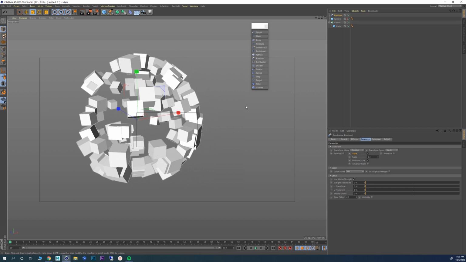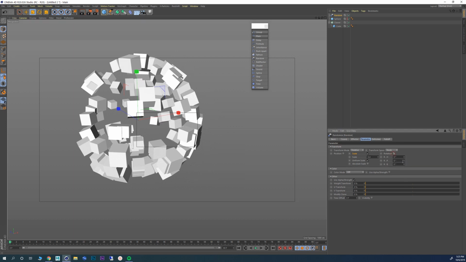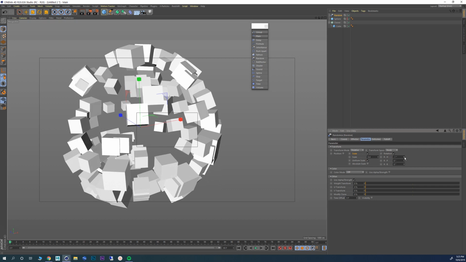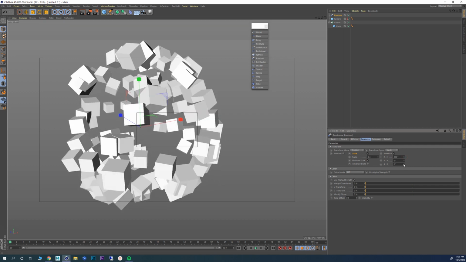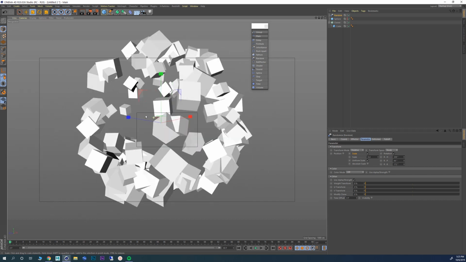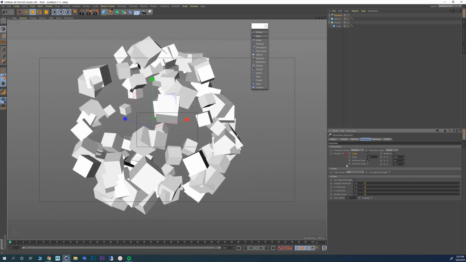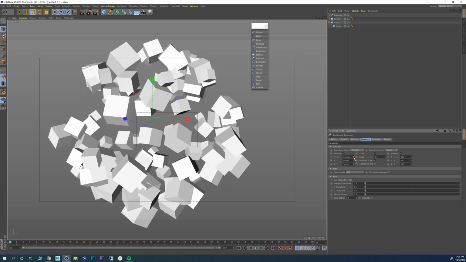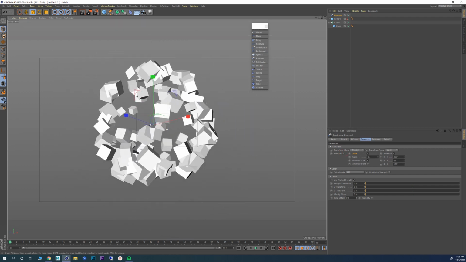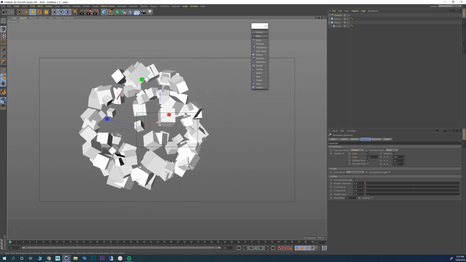All right. So the other thing is rotation. If I change the rotation, let's see what happens. You see each one has a different rotation. It's cool. Awesome. And the position is the same thing. If I change it, you see they have different positions. Okay, this is the random effector.